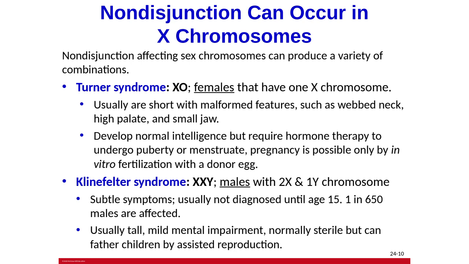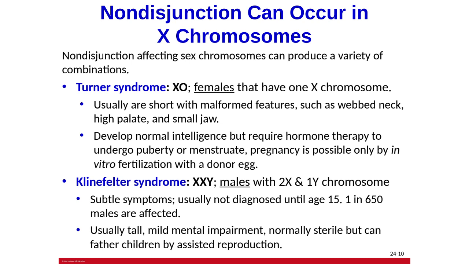Now, another one of these non-disjunction events is Klinefelter syndrome. This is an individual that's XXY. And you might think, well, is this a female or a male? Because XX would typically be a female, XY is a male. Turns out just having that one Y is enough to make a male, essentially. It has those sex determiners of maleness. So a Klinefelter syndrome individual is clearly a male.